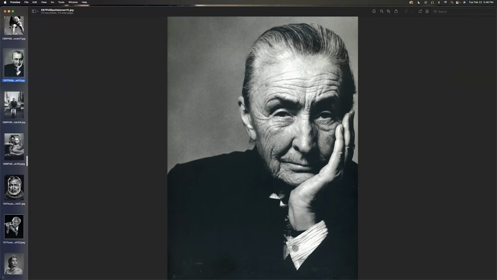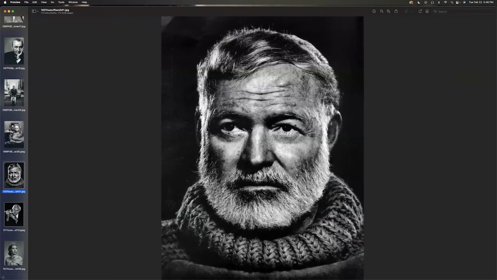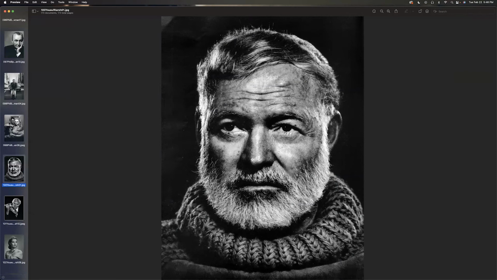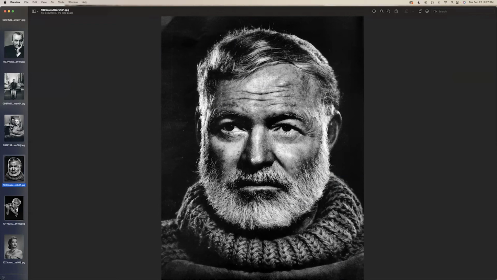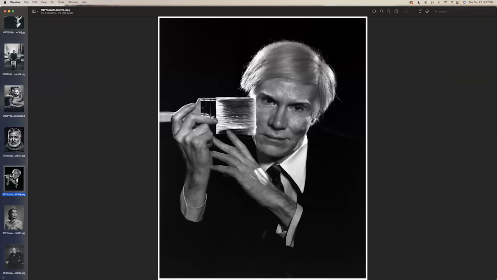Yousuf Karsh. This is a portrait artist, and I only have a couple more left I'm going to show you here. He would shoot these headshots, and he would use very consistent lighting with all of his models. So this is a picture of Ernest Hemingway. You may recognize this famous angry old writer. He usually has three lights. One over, one right in the front, kind of cast straight down on the face, and then two, one on either side, really far back. So we have this heavy contour here. Look at that contour. And when he uses the same lighting technique on different people, he gets different results depending on their skin, their hair, their clothing.